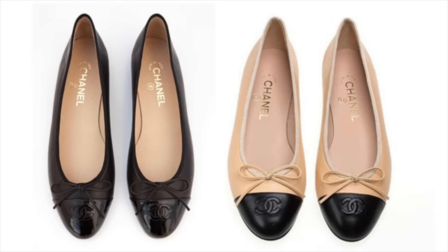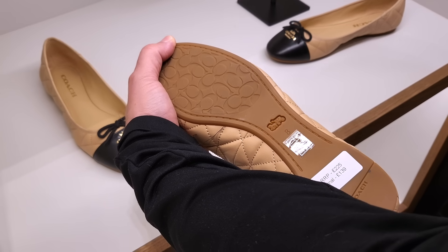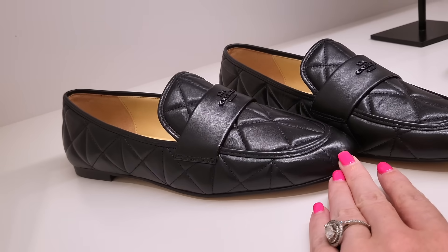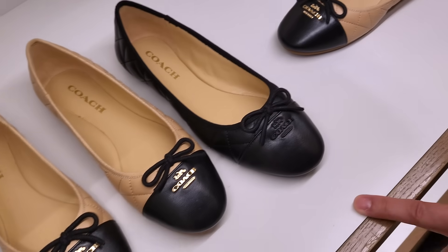Shoes — one of two options. Chanel flats. They just work. They're a good shoe, very comfortable, very practical, they go with any outfit. But if that's out of your price range — because even pre-loved they can be quite a lot — then consider these. I'm not sure how easy it will be to get these, but these are from Coach and don't they just look like the Chanel ballet flats? I saw them here in black with Coach written on the toe in matte black metal. If you want to get these, watch until the end and I will explain how you can potentially order them.